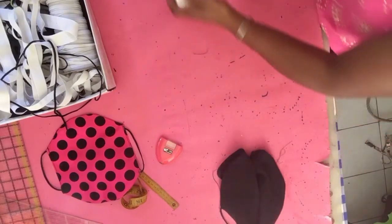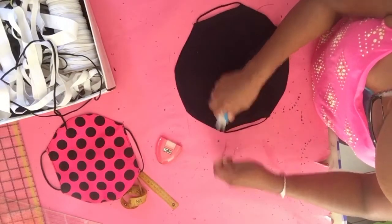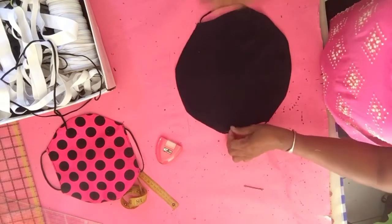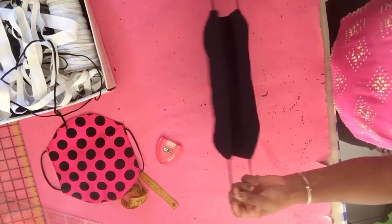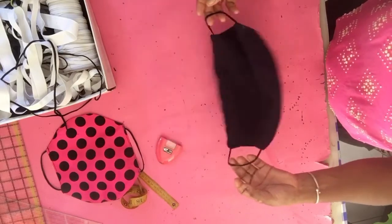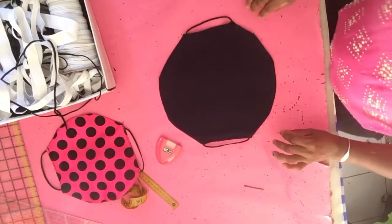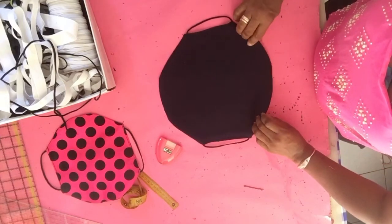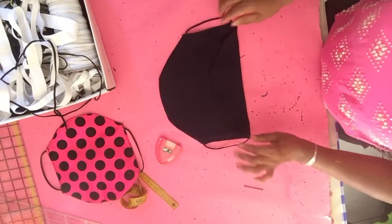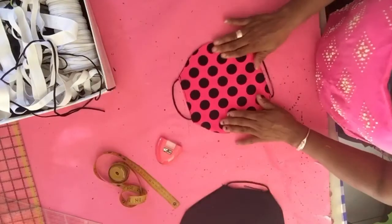Now we're gonna rest our machine aside, and here is where the flap comes in. So clean up your thread. So we have our flap. So it could be like a hammock, right? So now what we need to do is press this like this. We're gonna bring in one end here. Look at me. Let me repeat it. Let me do it on this one here so you guys can see.